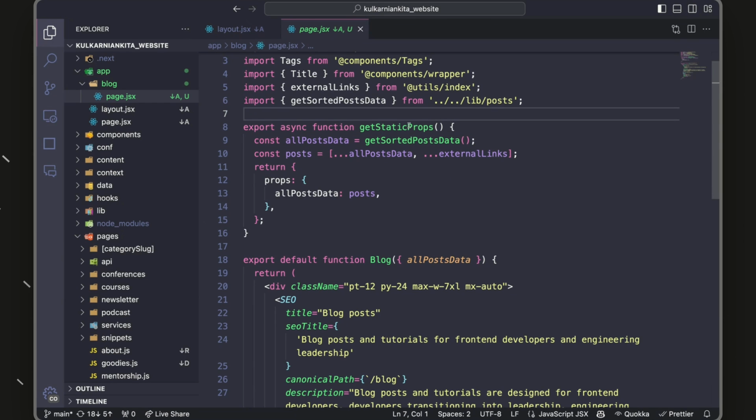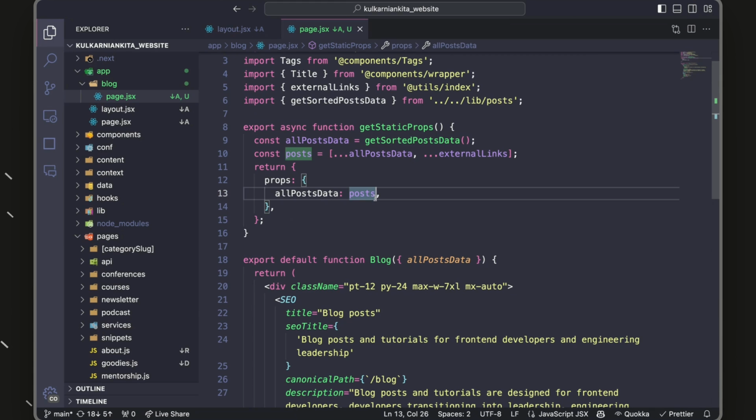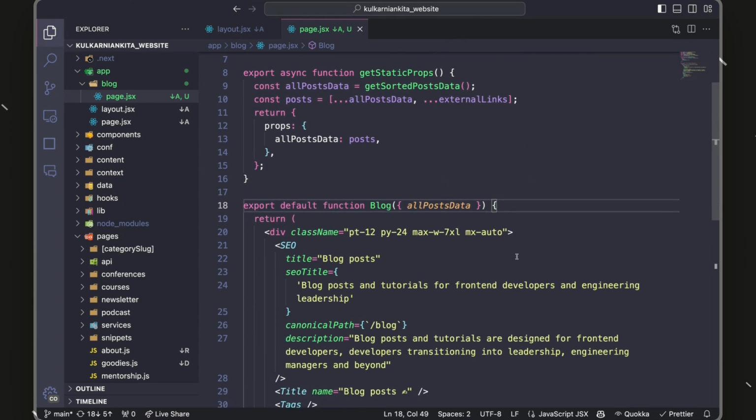Inside of the app router, we need another function called generateStaticParams. This specific function does something similar. In the pages router, we had a function called getStaticProps that allowed us to download the data at build time. But in the case of server components, we could just migrate this function inside of the blog because it will be rendered on the server anyway.